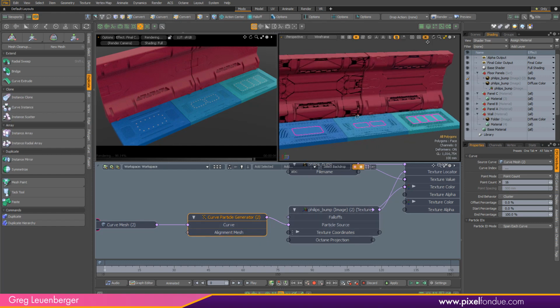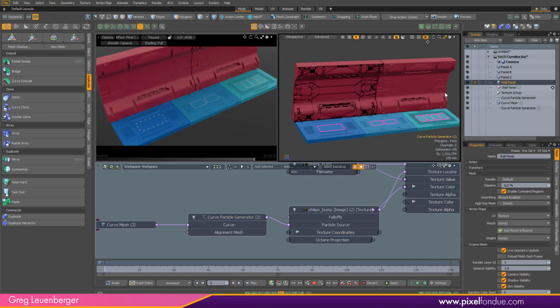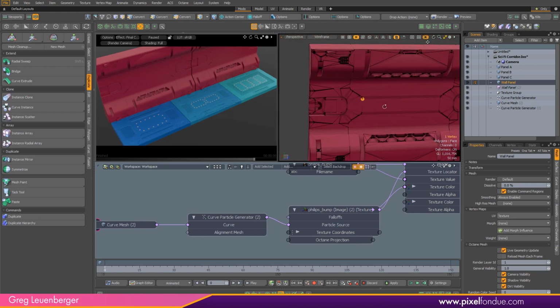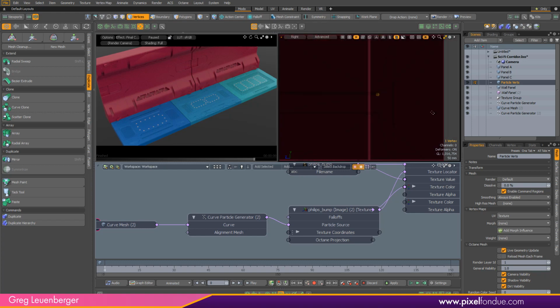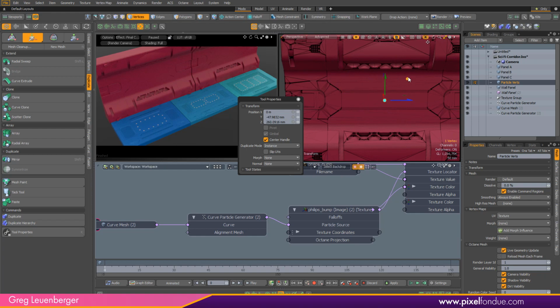Let's just do one more little trick here. And let me just pause this guy. And I'm going to take the wall panel here. I'm just going to borrow one of these vertices from it. Let's just borrow, let's say, this guy right here, one vertex. I'm going to Control-C, copy that, press N for a new empty mesh item. I'm going to paste that vertice in there. I'm going to call this particle verts. And I'll just look at this in perspective view, I guess. Let's kind of put it in the middle, like that.